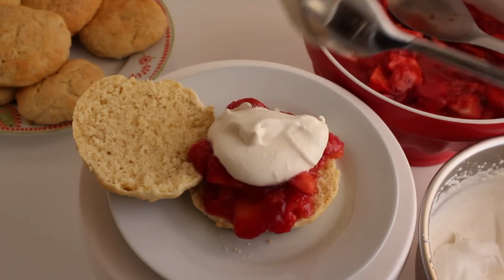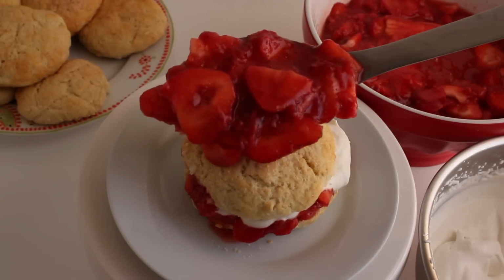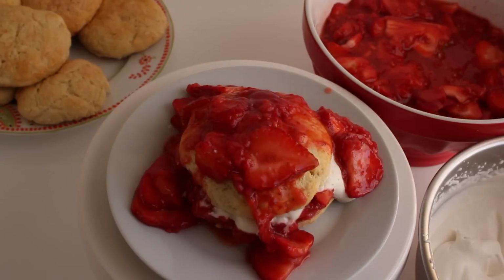Now place the top biscuit on top of the whipped cream and then add another heaping spoon of the strawberry fruit topping over the top biscuit. And add another dollop of whipped cream to that. Repeat this step for the remaining biscuits.